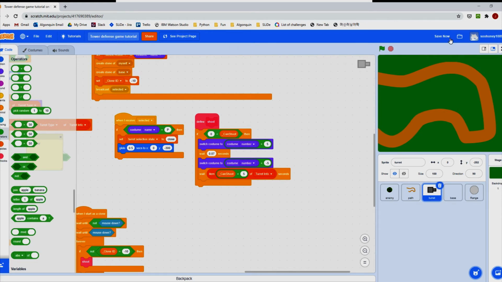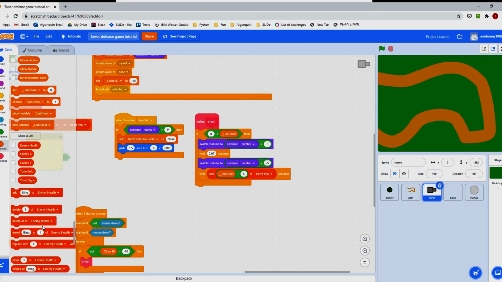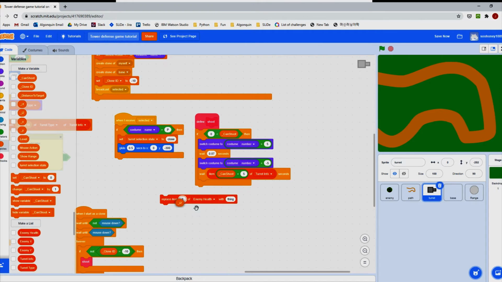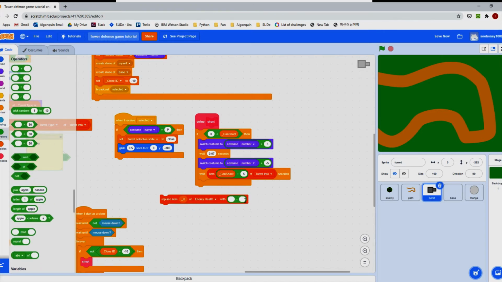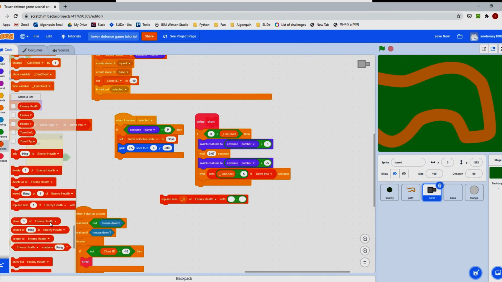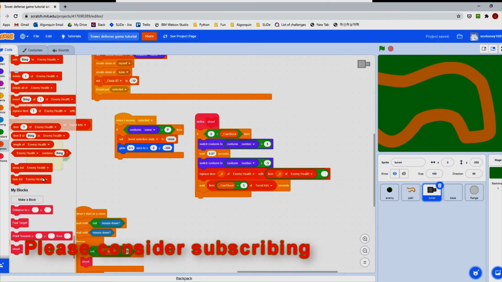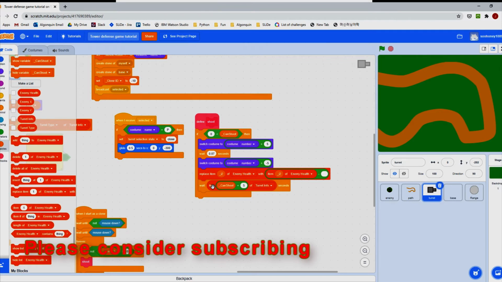And let's go to here. Let's replace item I2 of enemy health with minus item I2 of enemy health, and let's go ahead and put that here. And the reason why I left that blank is it just kind of messed up by using this method.